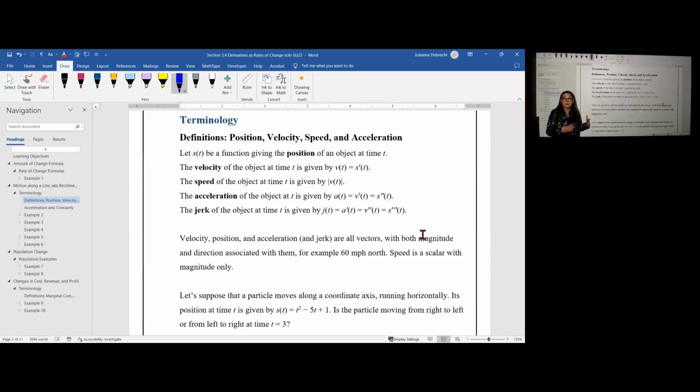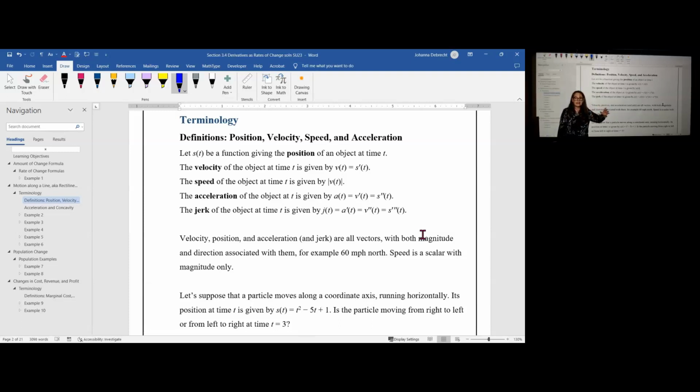And in fact, the derivative of acceleration is the jerk, that forward or back motion you feel when the deceleration or acceleration is applied. When we look at these, we're allowing s of t to be our position time function. So velocity is s prime, speed is the magnitude of velocity. It does not have a direction. Velocity is a vector. It has both direction and magnitude.